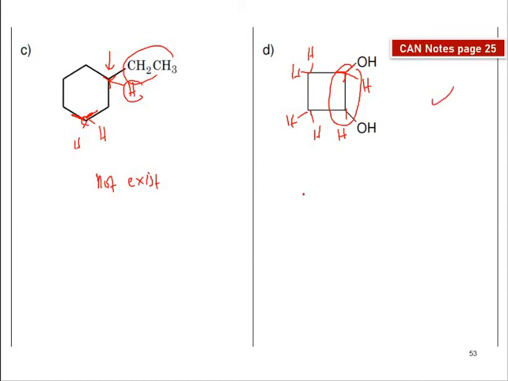Dia ada cis-trans. Okay, so macam mana kita nak lukis supaya kita boleh lukis satu garis lurus? So kita boleh buat dia dalam bentuk diamond. Okay, dia boleh sebab apa? Sebab it's still 4 carbon. Okay, so ingat OH, carbon yang di sini adalah bersebelahan. So kena letak bersebelahan lah.